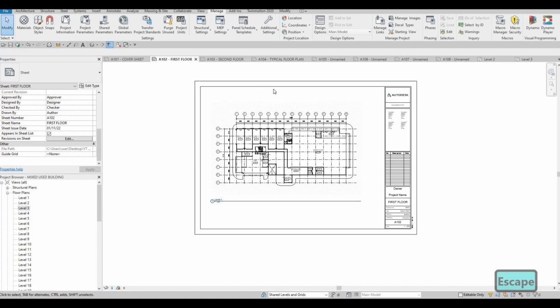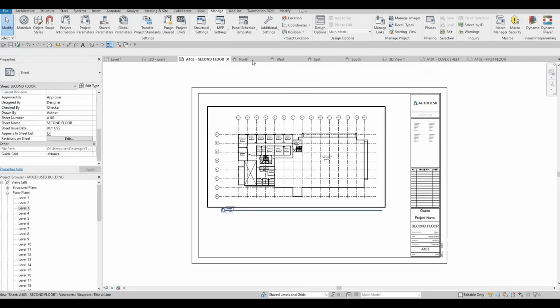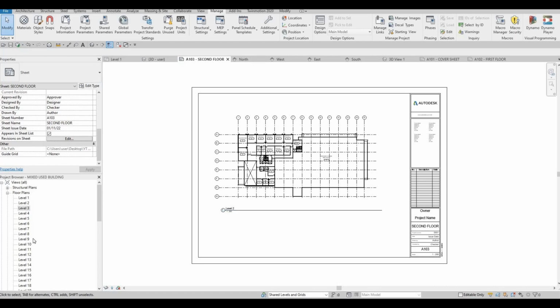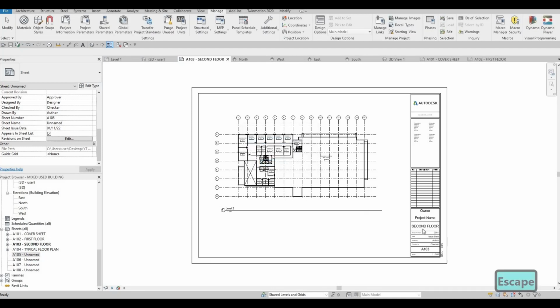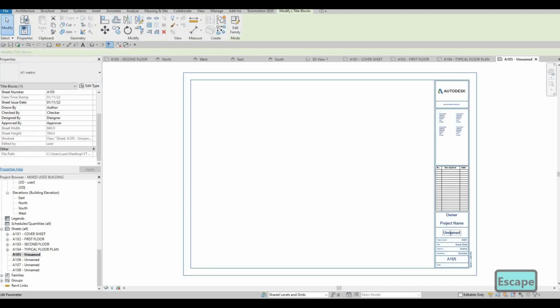So we have space here. Here we could put amenities.